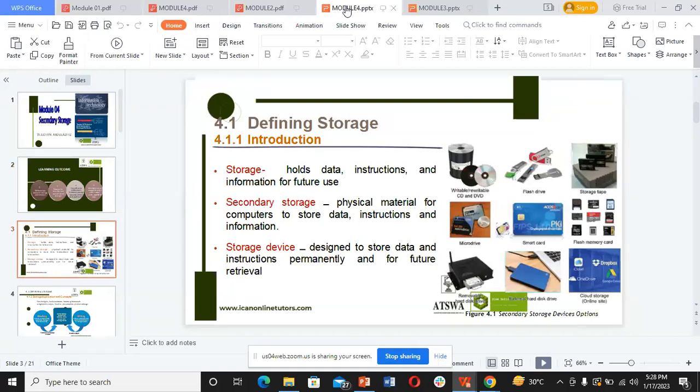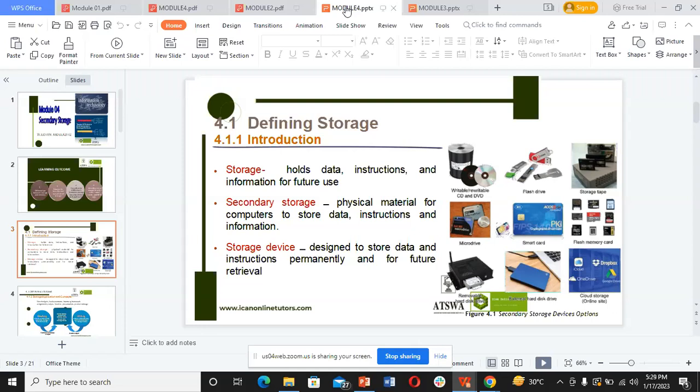Defining storage, introduction. Storage holds data, instructions and information for future use. Secondary storage is a physical material for a computer to store data, instructions and information.